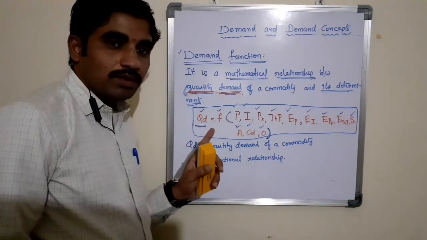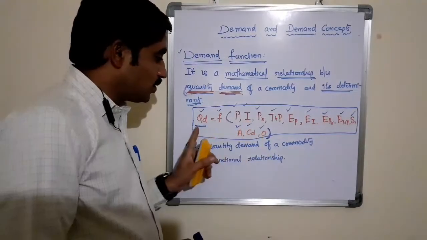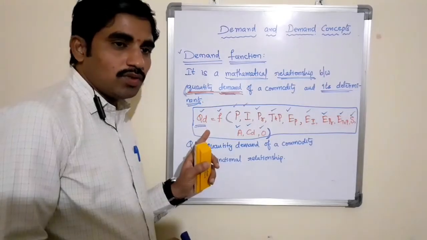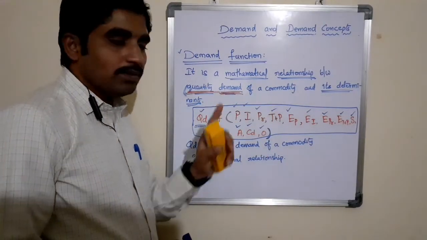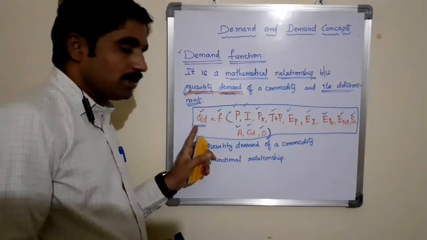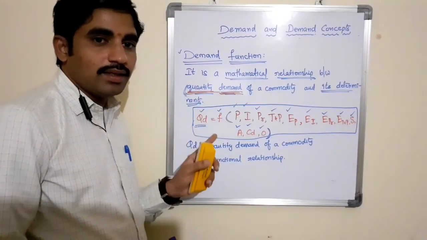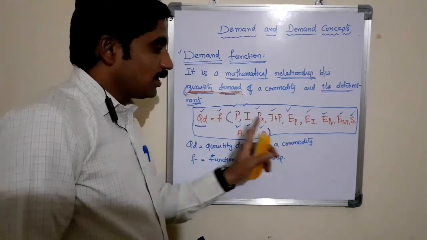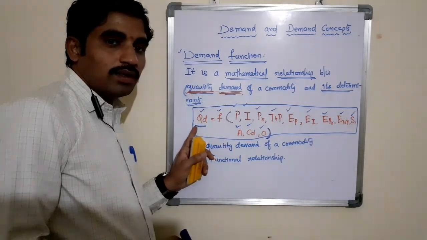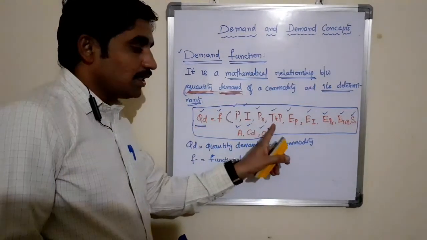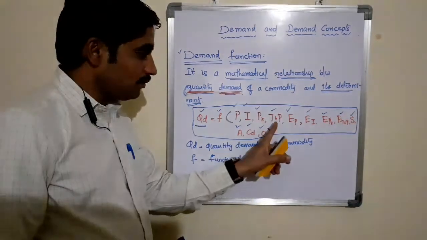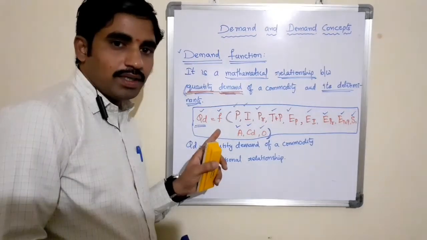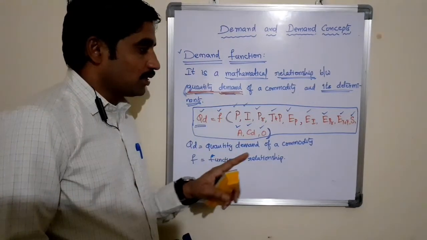Income level and quantity demand, positive relationship between these two. Price of the related goods and quantity demand, there is a positive relationship. Price of one product will increase, the quantity demand of another product will increase, and vice versa. There is a positive relationship between taste and preferences and quantity demand. If the taste and preferences of the consumers increase, there is an increase in quantity demand of a commodity, and vice versa.